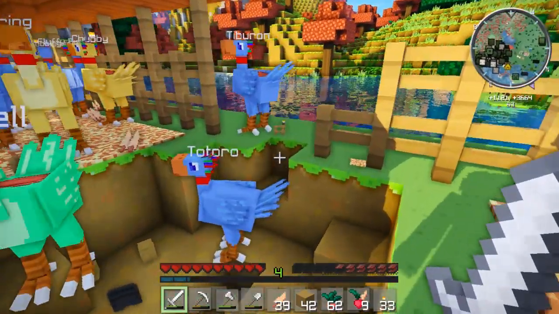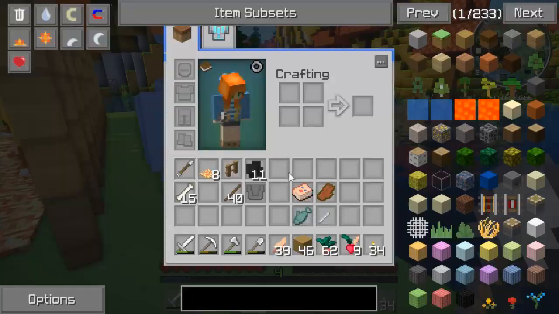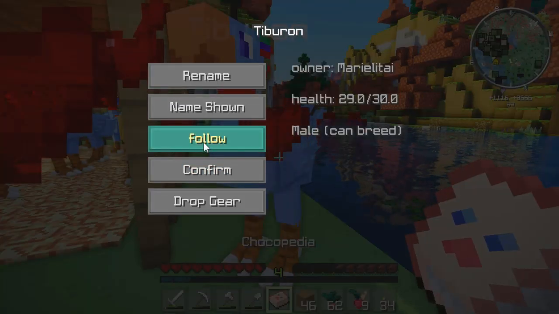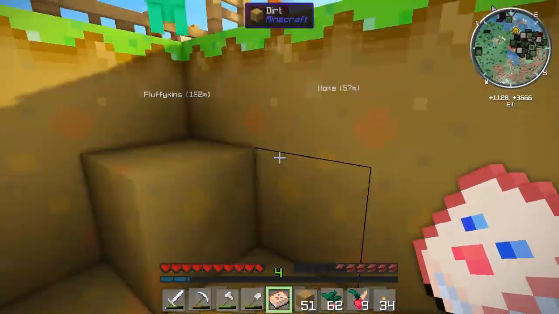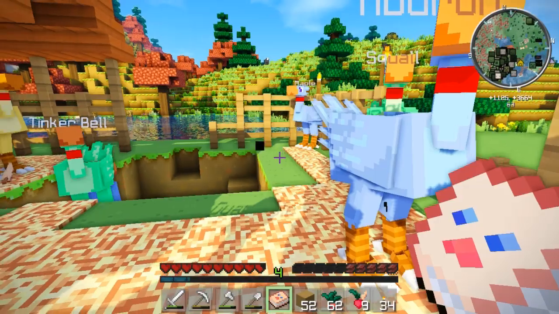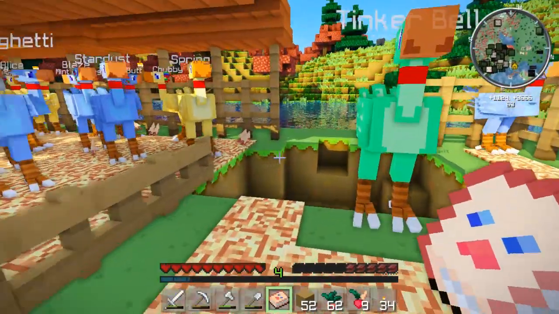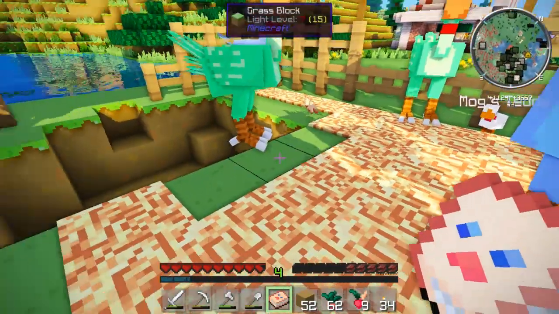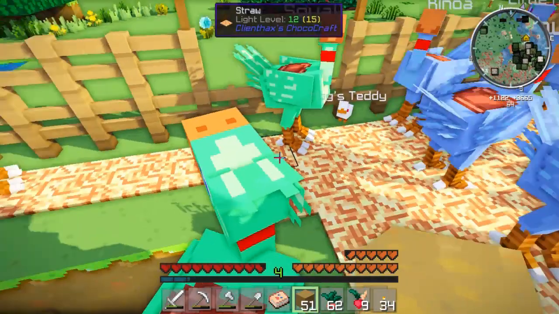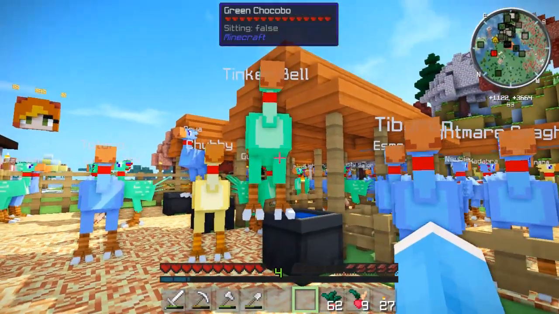How? Tiburon, are you okay? Oh my gosh. I didn't even see that creeper. When? How? Okay, follow me. You're gonna come over here, okay? Follow me, come on, Tiburon. Okay, you're going to stay right here. I'm going to rebuild that, okay? Everybody okay? I think everybody's okay. I don't know if anybody died. I hope not. Oh goodness.